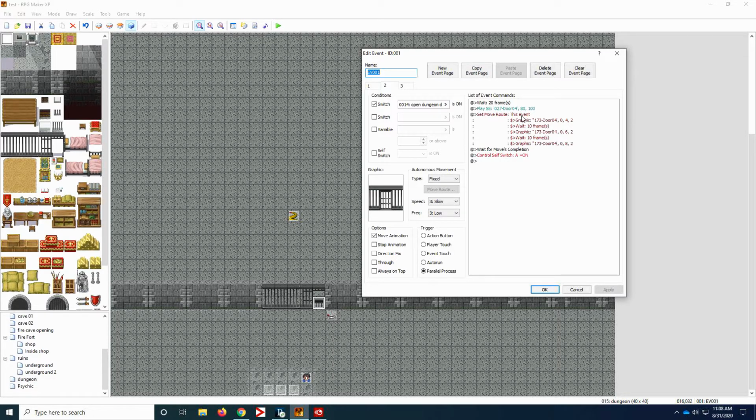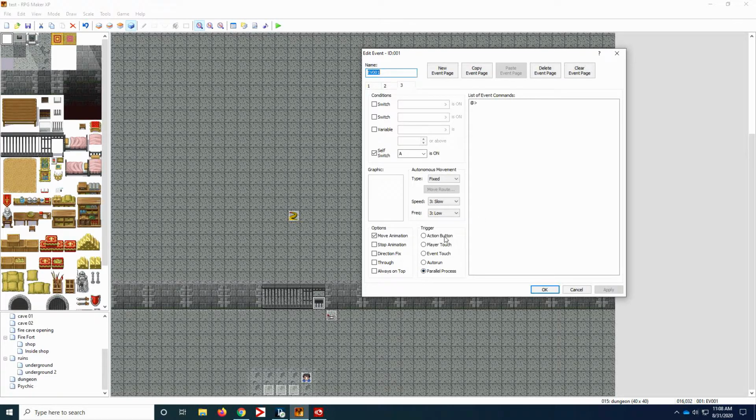And then I set move route, and we did the same thing we've been doing. We changed the graphic to the next door sliding over. We wait 10 frames, it slides again. We wait for moves completion, and then we turn on self-control switch A. Because your character is not going to be able to get through here, because it's still sensing that there's this thing in the way. So you need to turn on self switch A so that it switches over to the next event tab, in which you will have nothing there so that your character can go through easily.